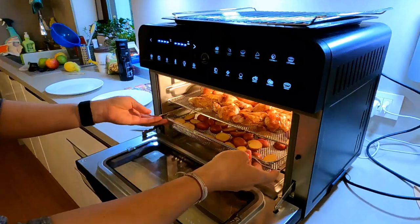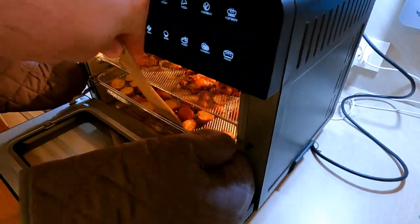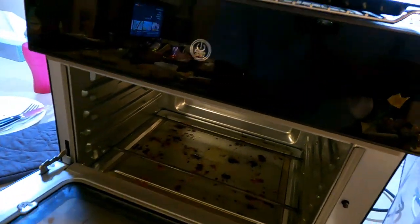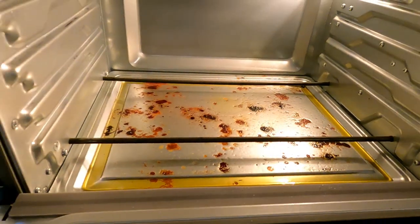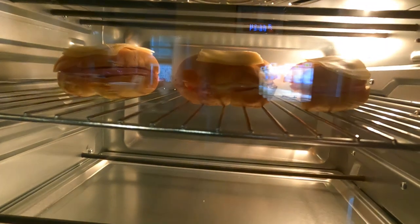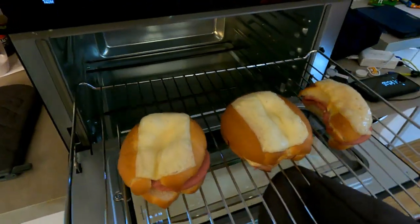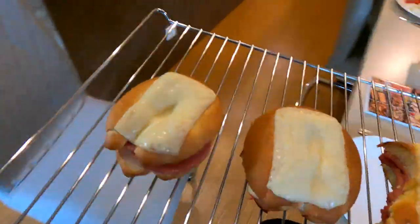You can always split the portions and start cooking the second portion whilst you are eating what is already done. For Saturday I did chicken drumsticks, breast, cheese balls, and fries in two separate cookings, and finally put everything back into the air fryer in warm-up mode to heat everything quickly before serving. My first test was the toaster function. I reheated some leftover sandwiches that my kid did not eat at school and melted cheese on top. I used the toaster program on medium settings — quick and easy, it only takes a couple of minutes.